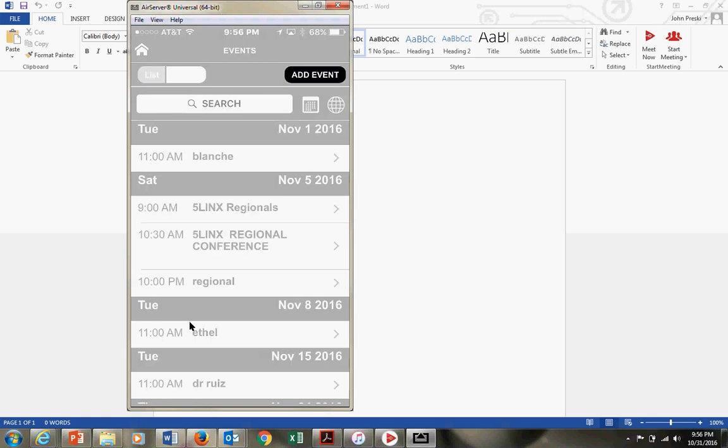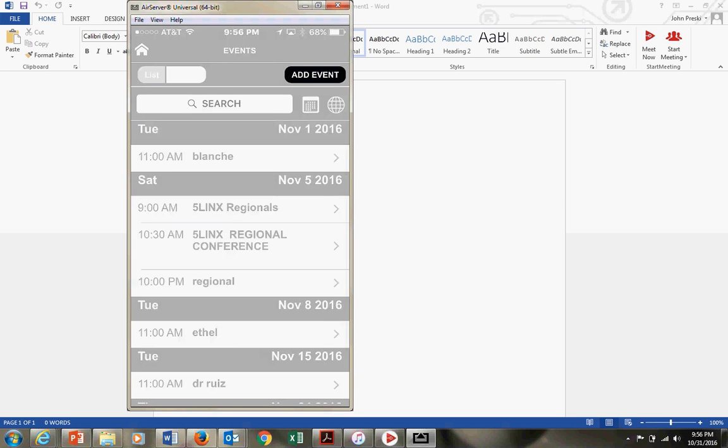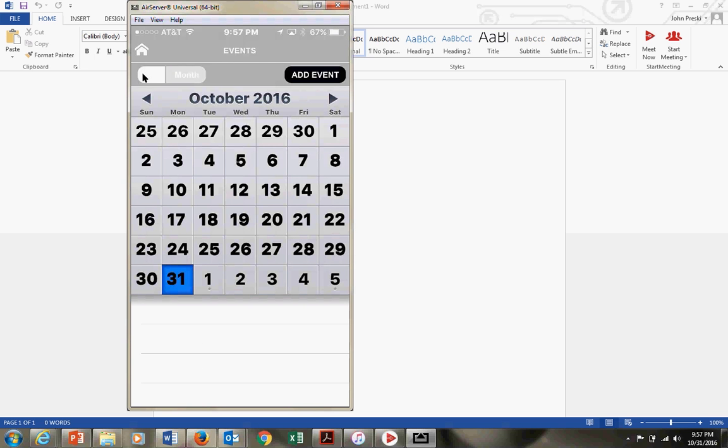So we've got the month view, and then we have the list view. This is the list view. You can see that people are already in here doing that, okay? So let's first go over how you go about adding events. So again, you have a calendar. What you see is in November, wherever you see a dot, that means there are events going on in that time frame, okay? And when you go back to list view, you can now see these events on those exact dates, okay? So that's kind of a basic setup of list view and monthly view.